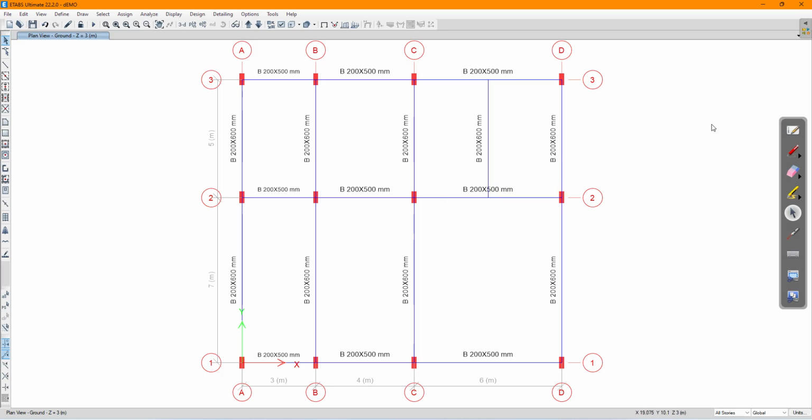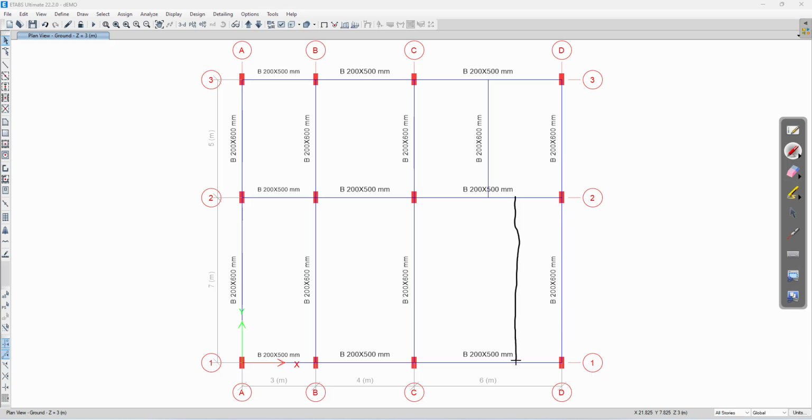Okay. So next is I need beam at this location, which will be at a distance of 1.5 meter. I need a beam. So let it be beam 200 into 600.